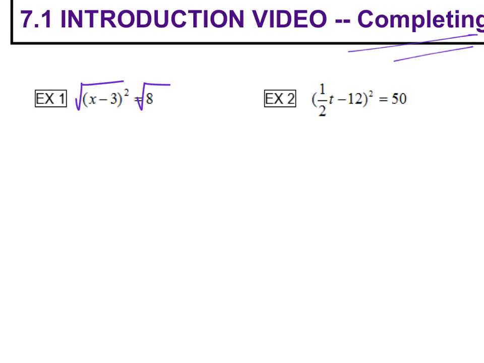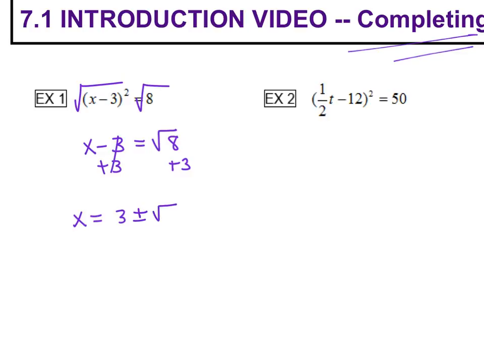The square root cancels out the square, leaving us with x minus 3 equals, and then the square root of 8. And then we're going to go ahead and add 3 to both sides because we're just working on solving for x. And so x equals 3. The one thing I forgot to mention, when you square root both sides when you're solving, you guys remember how we would have to bring in that plus or minus? So it is a plus or minus square root of 8.